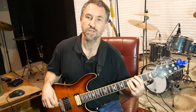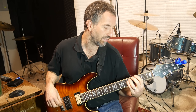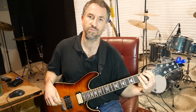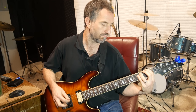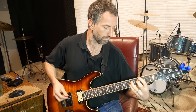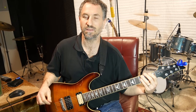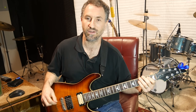Right, so then you do a G, which is pointer finger on the 3rd fret of the E, and your ring finger on the 5th fret of the A, and pinky on the 5th fret of the D, if you want that there too. And finally you end up on the 1st fret with your pointer finger on the 1st fret over all the strings, and your ring finger on the 3rd fret of the A, and your pinky on the 3rd fret of the D. The whole thing is, you point on the second fret of the F.